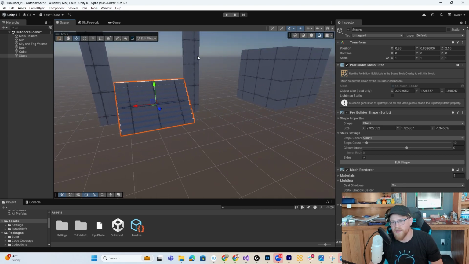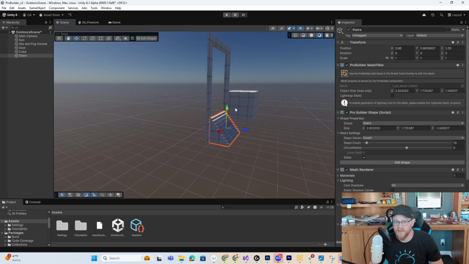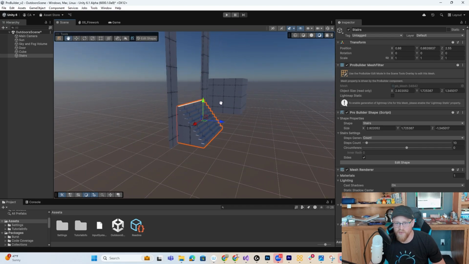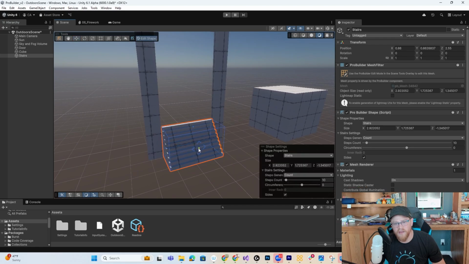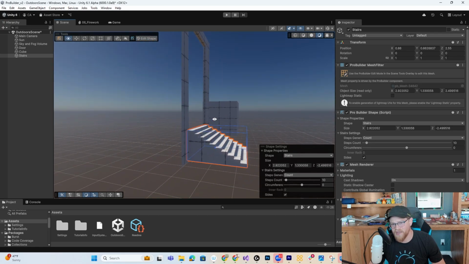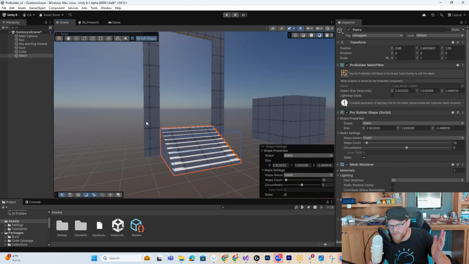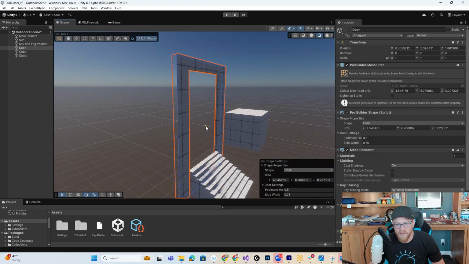Now the cool thing is, once something is a ProBuilder object or ProBuilder shape, which is something that you can add to an object that you have modeled and imported, meaning you could turn a character or a vehicle or anything that you've imported that you modeled in Maya into a ProBuilder shape and then edit it as such inside of the engine, which is pretty damn cool too. But now that we have this, we can get in here and edit the shape and start to change things like scale and depth and height, etc. And it keeps that flexibility. So it's not rasterized per se. It still has all of these smart controls that you can use later on, which is really neat.